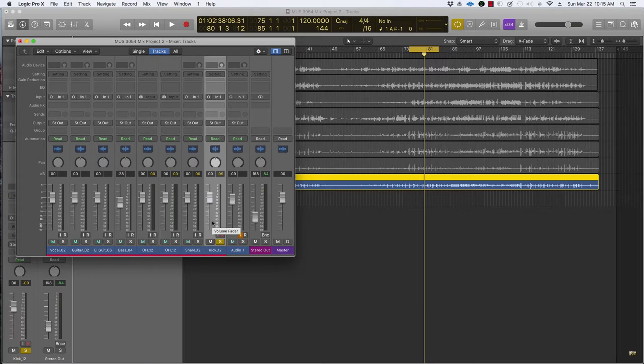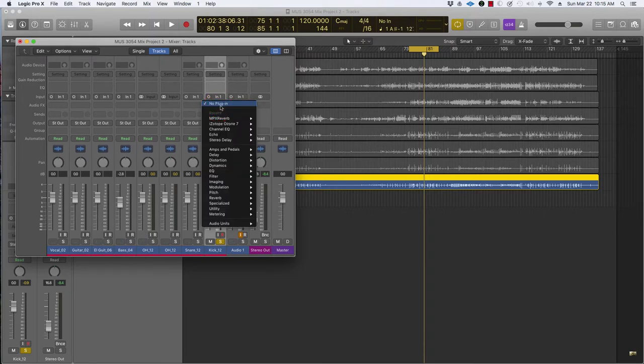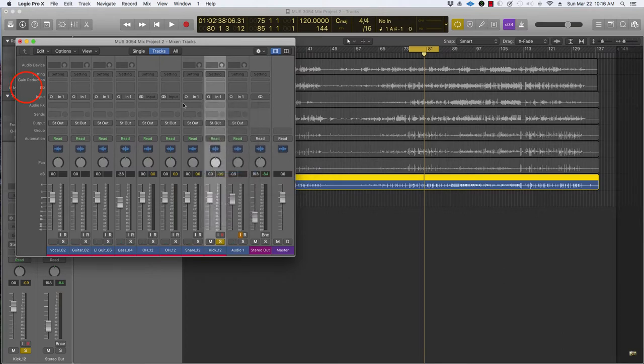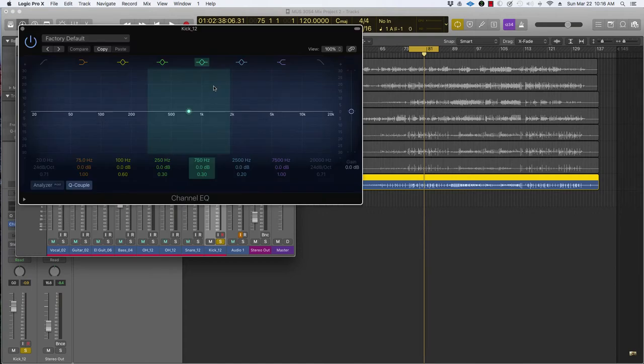There are a couple ways to get to EQ. If you look here at audio effects, you can actually go and insert an audio effect and go down to EQ and go to channel EQ. Or you've got a couple other EQs to choose from. The channel EQ in Logic is really nice. And actually the easiest way to do that is it's built in to a whole lane by itself. So this is the same as going through all of those other setups and routing for plugins. So let's just click right in this window.